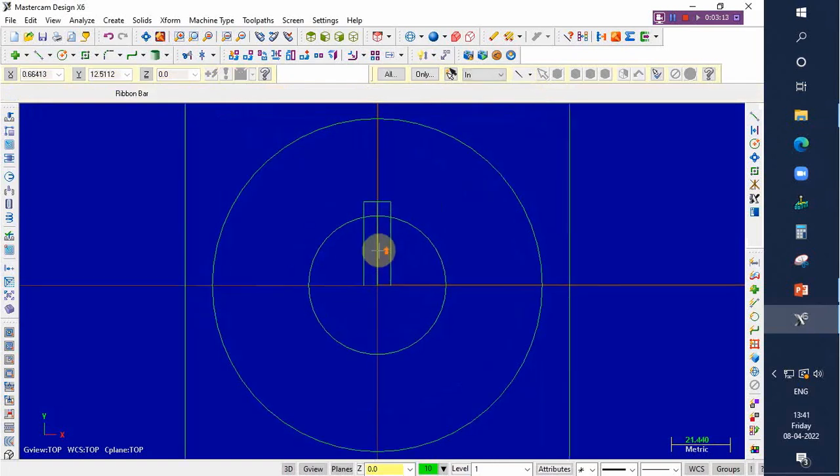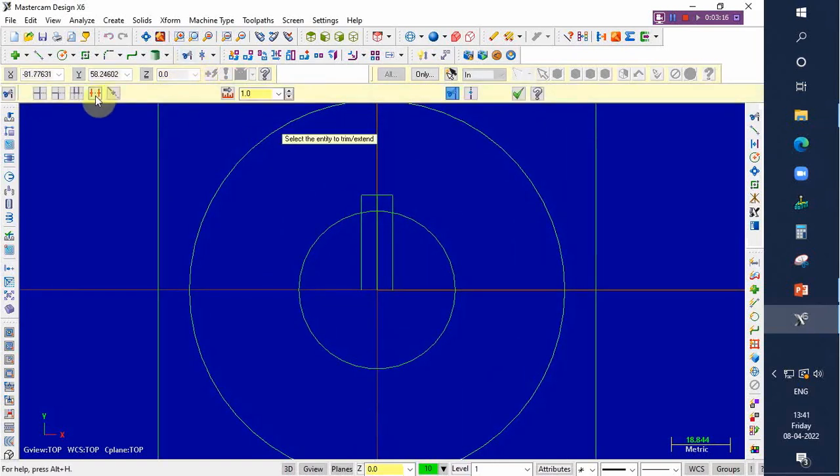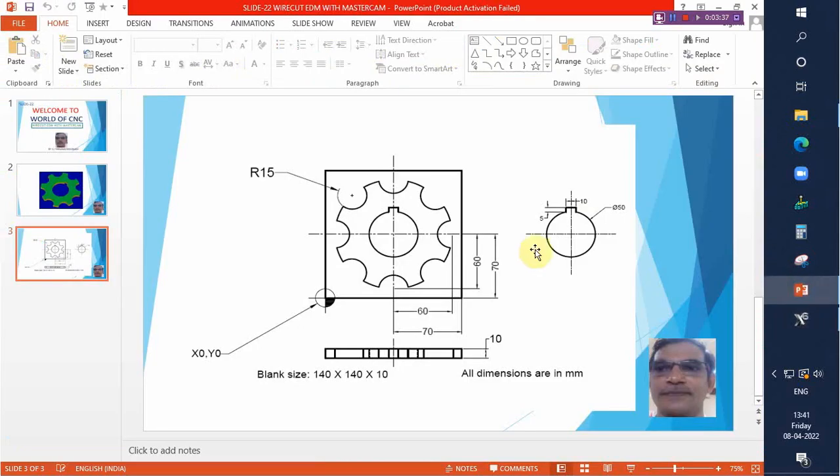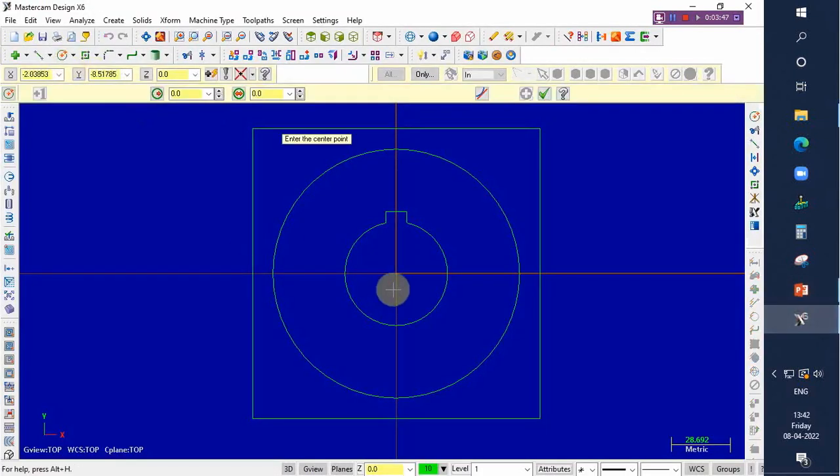Just join these 2 points, and then we need to delete some unwanted entities. Go to trimming options. Better to select divide and delete. Keep the mouse on the particular entities and go on clicking the unwanted entities. Give it OK. Now we can see the profile is over. Here one more arc is to be created. This type of arcs to be created. For that we need to draw the circles first. Go to circle option. Just keep the mouse at this point. Draw a rough circle and enter the radius as 15 as per the diagram. And then give OK.